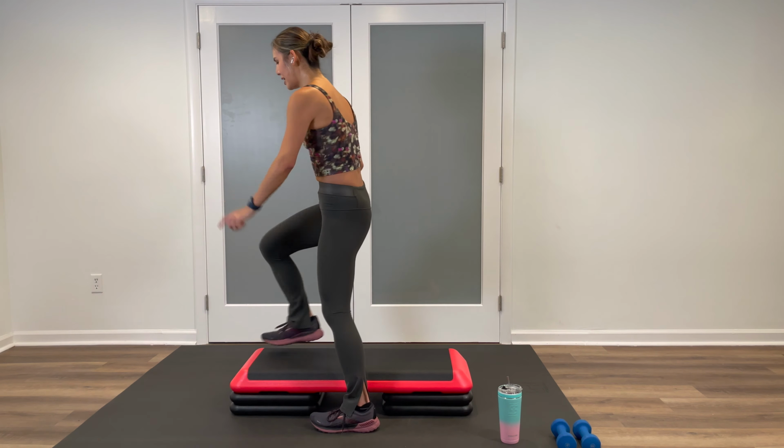Pulse for eight, seven, six. If you don't like pulses, go back to singles. Three, up and over, pulse for eight. Give me eight, good. Seven, six, five, here's four. We're going to cut it down to four.